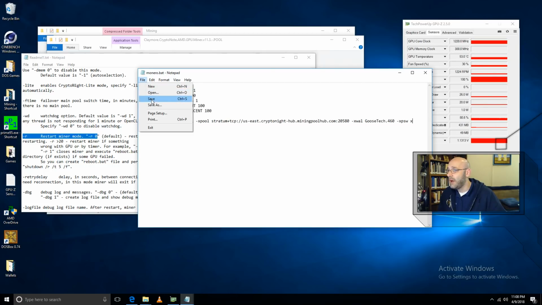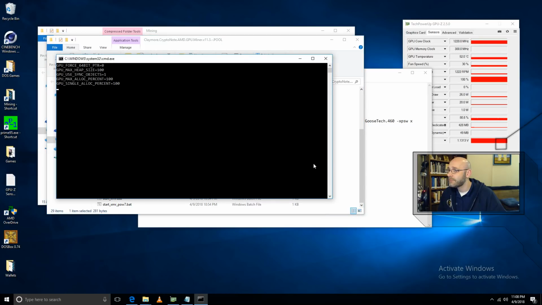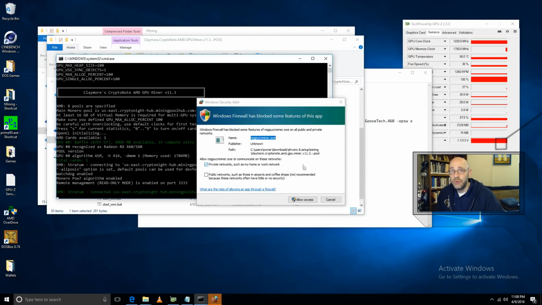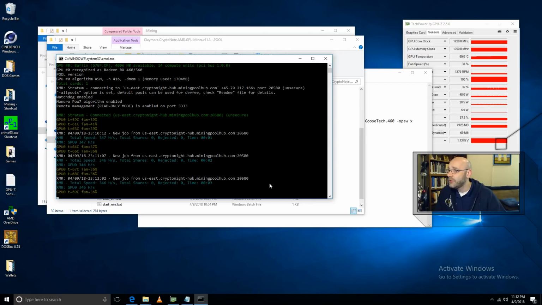I'm going to go ahead and click on File, Save. And we're going to go over here and run monero.bat for the first time. Sometimes you'll see this pop up. You'll want to allow access to the internet so that the program can definitely connect. So go ahead and click on Allow Access. Everything looks good here. You can see that we are using the Monero Proof of Work 7 algorithm. We've got several reports here of our hash rate, and that's actually a pretty decent hash rate for my RX 460. So let's see if we can get this or better using XMRig.